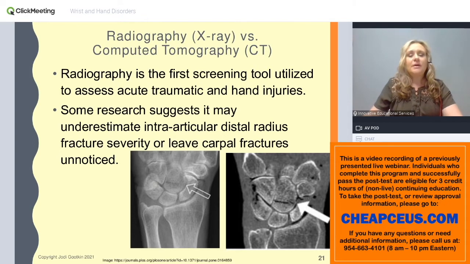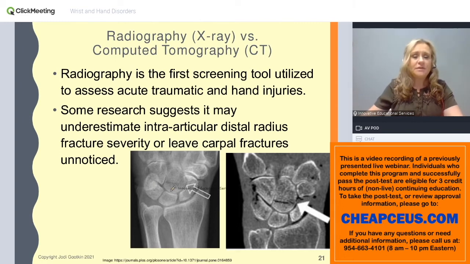As we compare utilization of the X-ray to the CT, specifically considering injuries to the hand, they've done studies where they used sections of cadavers and they randomly created fractures of the carpals. And then they performed X-rays and CT scans and randomly gave them out to different physicians to see their diagnostic readings, if they were able to recognize those fractures.